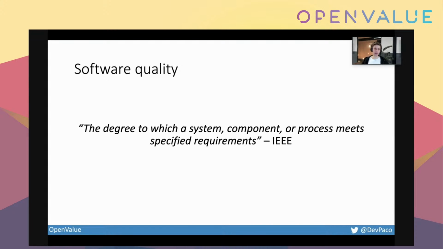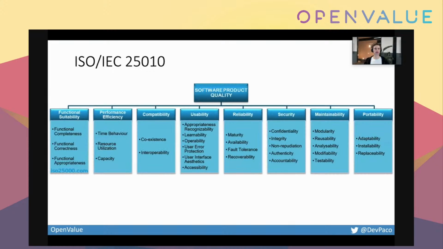Now that is still a bit vague. Luckily there's also an ISO model for this, which helps us structure these requirements. As you can see, it's cut up into 8 different categories. And each category is actually a different vision of software quality. What I noticed back then was that when I was talking about software quality, I wasn't really talking about software quality as a whole. I was actually just looking at the maintainability aspect. That was my current scope. The bubble I was in was all about writing maintainable code.